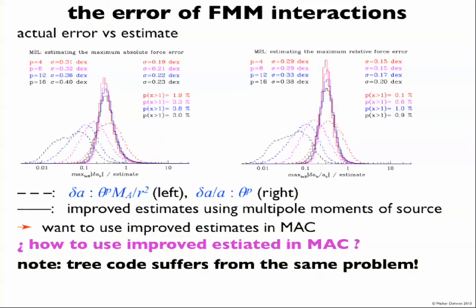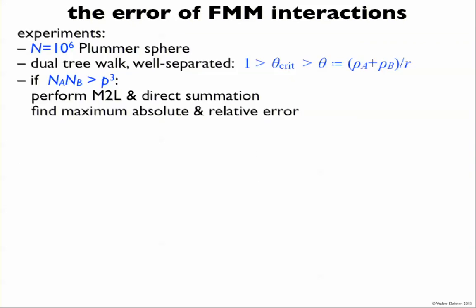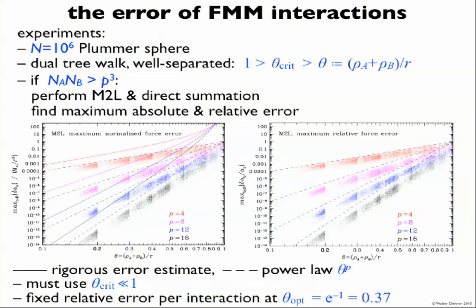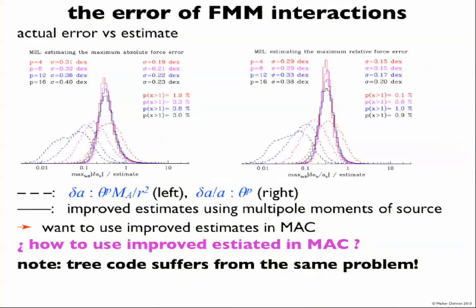I found an improved error estimate, so maybe you should go back one slide. You see here, why do we do that? Oh, it's this. You see that these lines here are just power laws. There's just a simple power law here, and they're already reasonably good error estimates. So you can essentially plot the ratio, or in this log plot, the difference between the actual point and these dashed lines. And if you do that, you get these dashed histograms here. And you see that they're reasonably wide. The standard deviation is of the order of 0.4 dex.